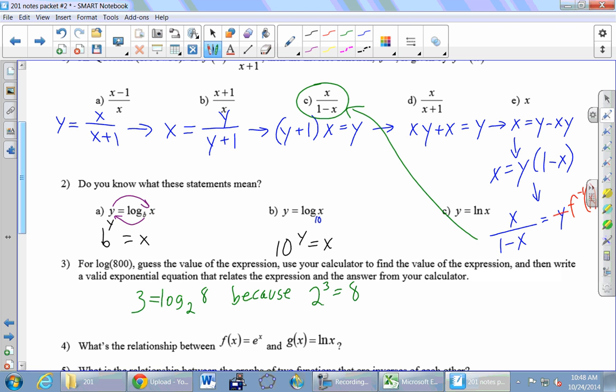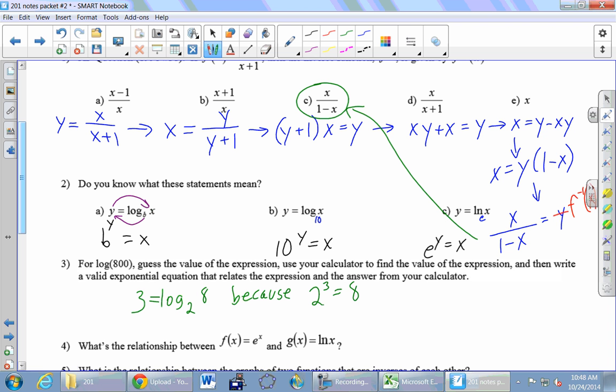And then if you see ln of x, again, it's a special base. What's the base in this one? It's e, that magical number that we talked about a couple classes ago. So that's a base e, which means that what to the what? e to the y equals x. Right? So log base 10 and log base e are so important that we have buttons for both of them on the calculator. Log base 10 is called the common log, and log base e is the natural log. Natural logs, that's what the L and the N stand for. Natural log, it's in Latin, so it's reversed.